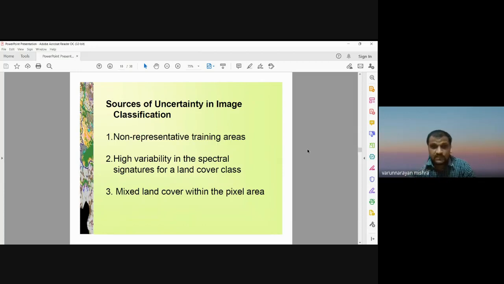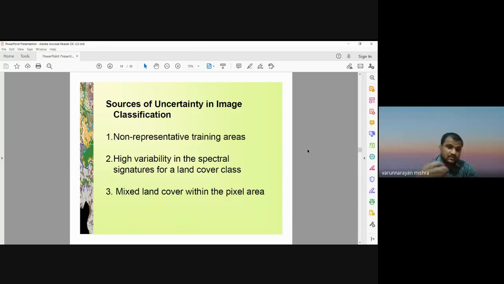The first one is non-representative training areas. The second, which is very important, is high variability in the spectral signature of the land cover classes. If the study area has classes with very high variability in the spectral response, it may affect the classification results and the classification accuracy. The third source is mixed land cover within the pixel area.